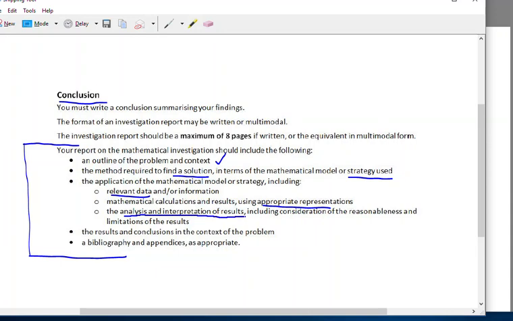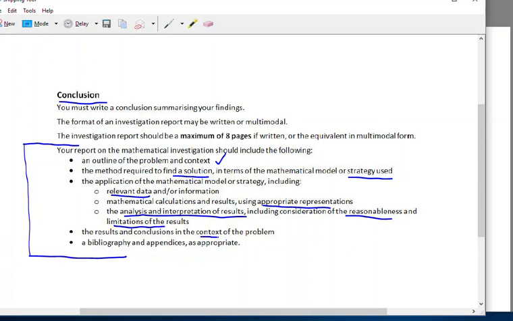Make sure that you interpret the results and consider the reasonableness. Quite often you'll be interpreting the results having only looked at 3 examples at a single degree, or maybe you've only looked at degree 4 and 5 and you've tried to make a generalisation. So that will be the limitation of your results.